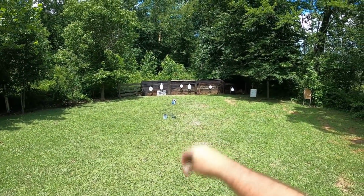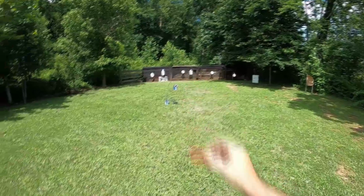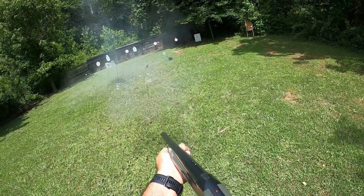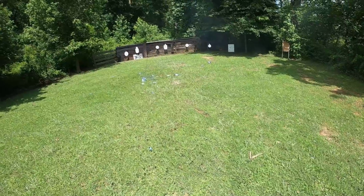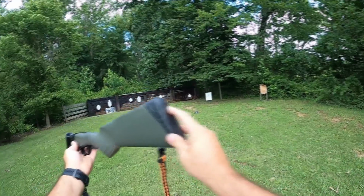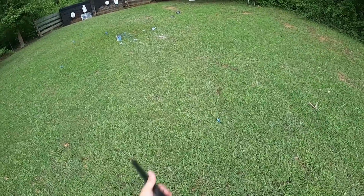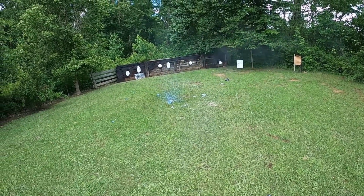Okay, I've got the other paint can hanging. This time I've got us a Winchester 1-ounce Foster slug. It's in a 2 3/4 inch shell, rated at 1,600 feet per second. Gosh, man, that was more like it right there. I'll tell you what, even with this nice rubber butt pad they put on these, you feel every ounce of that recoil in this little lightweight shotgun. Got another slug. I figure we'll finish that other paint can off. Oh man, that is too fun.